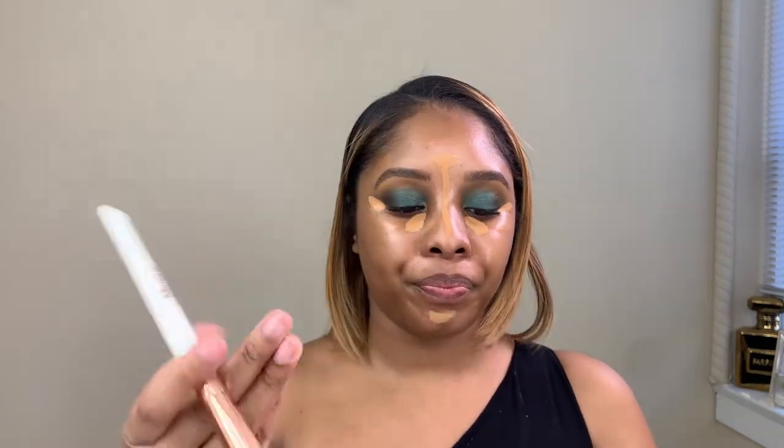For the first step in the foundation routine, we're going to put the concealer on. I'm going to be using the same concealer I used on my base and we're going to be putting it right here and here, and in the middle of my forehead. For contour, I still haven't switched that part up — I keep buying stuff for my kit. I'm going to use this Morphe brush, tap it off the top, and put it on the high points of my face and blend it out.